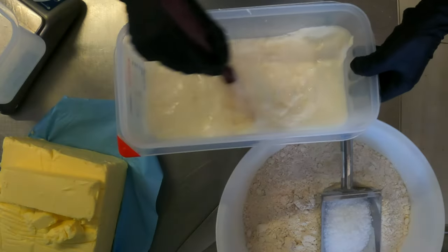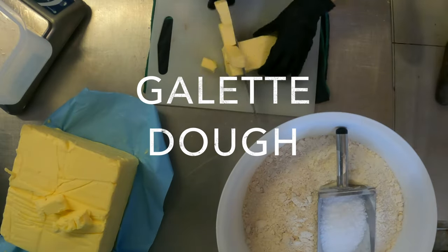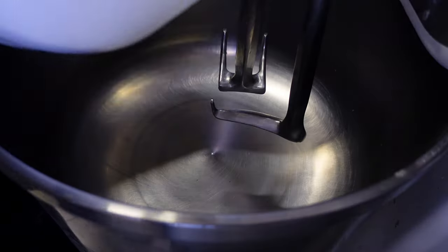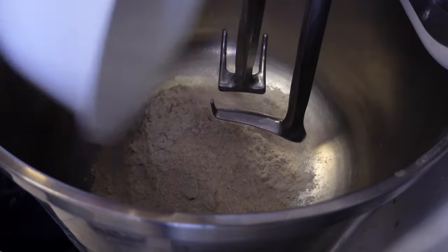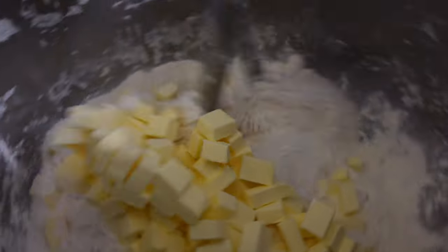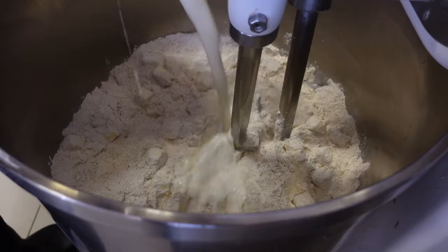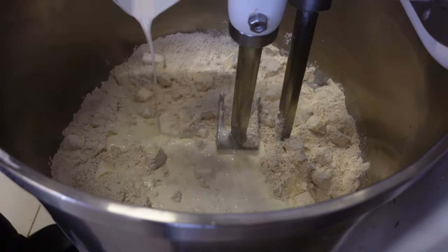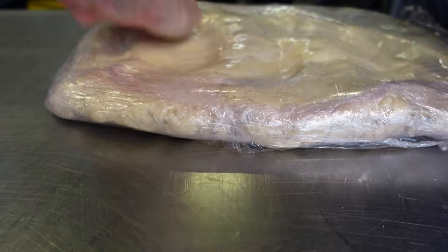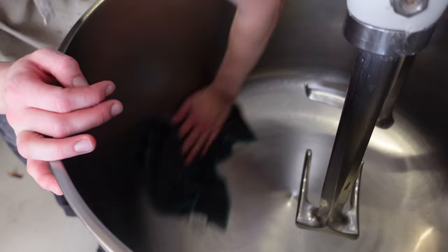In the same bowl we quickly mix a batch of galette dough. I scale butter, sour cream, flour, and water — flour and butter go first, then after a few minutes we add cream mixed with water. That's pretty much it — super simple. We make sure the butter pieces haven't mixed too much, then we wrap the dough into separate pieces as it will be used over several days. That's my last job for today.